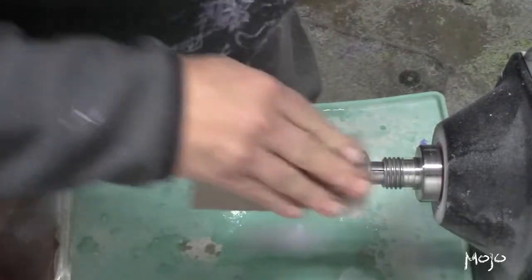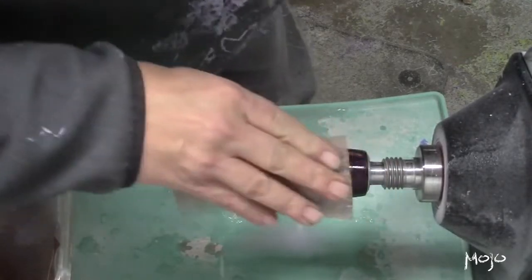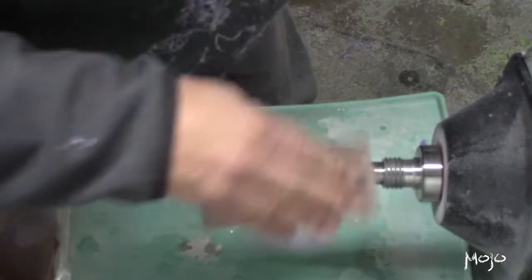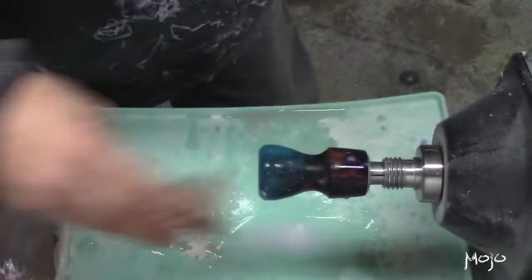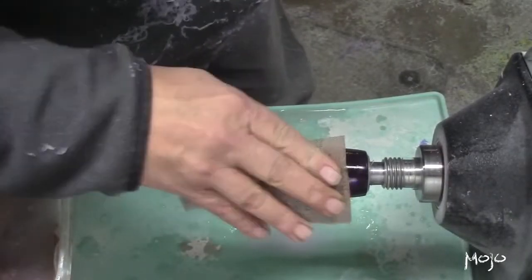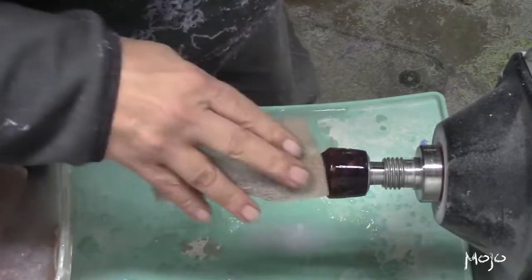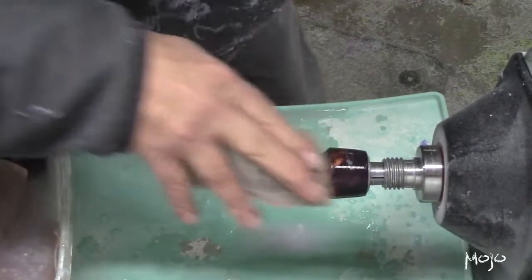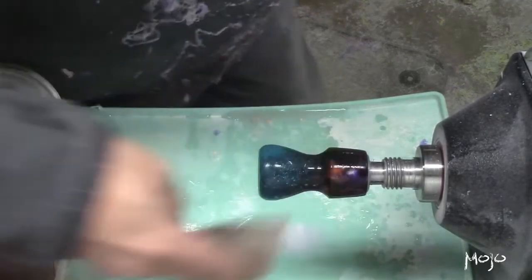All right, so now we're going to cross sand what we just sanded. And the 320 grit, it's not that aggressive of a grit on wood, okay? It's not. But on resin, it's very aggressive. Very, very aggressive on resin. There sometimes I even have to go down to 250 grit. But 320 is pretty much where I start at.